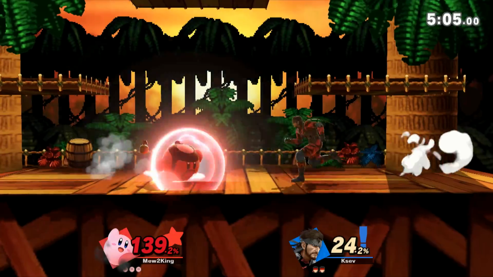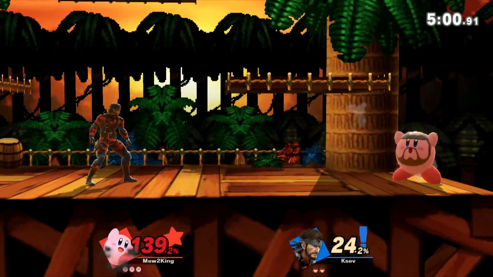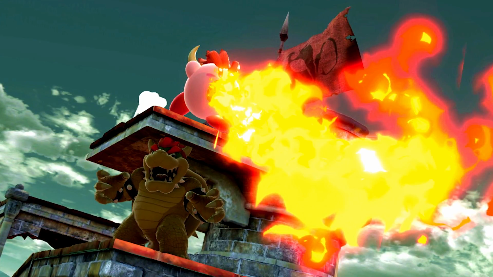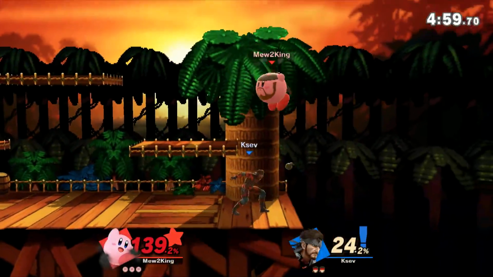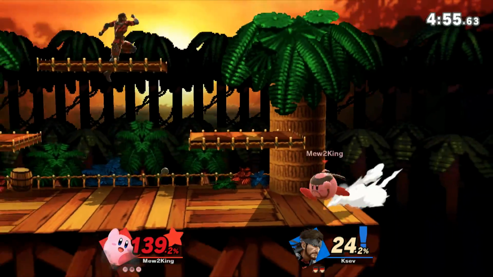In my personal opinion, one of the most useful and easy to use moves that Kirby can use is Bowser's Fire Breath. So Bowser's Fire Breath, as you know, in the best case scenario at super close range, can do up to 40 damage. Now Kirby being slightly stronger, it's going to be even more than that, probably like 45 or so, if you can get it from the very closest of the ranges.